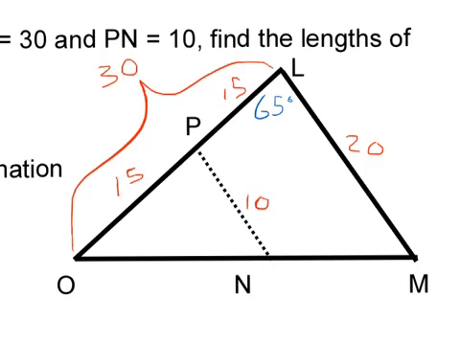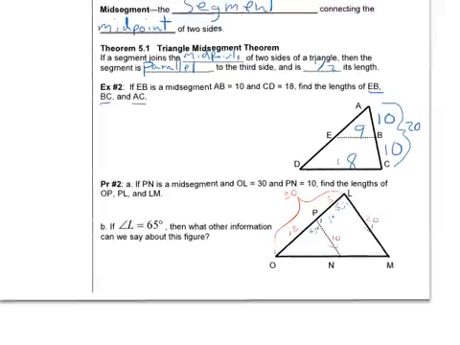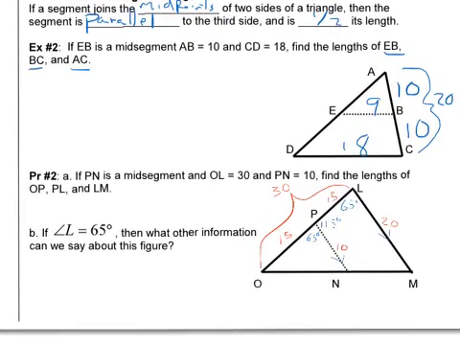Well, remember we said that midsegments must be parallel to the third side. If that's the case, don't I just have a transversal of two parallel lines? If I do, then corresponding angles must be congruent, and same side interior angles must be supplementary, so we can actually get some other information about these angles. So, yeah, we should be able to do those things. Okay, that's it for this page. Let's go on to the next page.